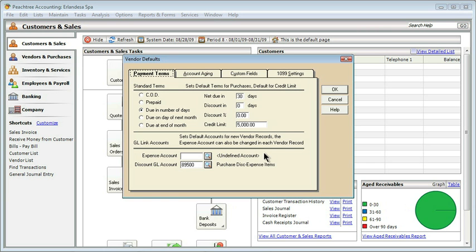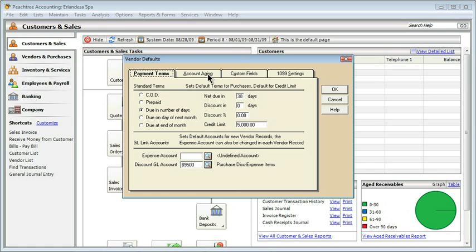This tells you at the bottom what our accounts are that are going to be linked by default to each of our vendors. Right now, we have an expense account and a discount account. The expense account is currently undefined. That means for each vendor, I'm going to have to choose which area that particular service or product needs to be expensed to. On the other hand, we usually only have one purchase discount. So this again takes care of the accounting. If I purchase something for $100, but I got a discount and only had to pay $97, I need to keep track of where that other amount is going to.